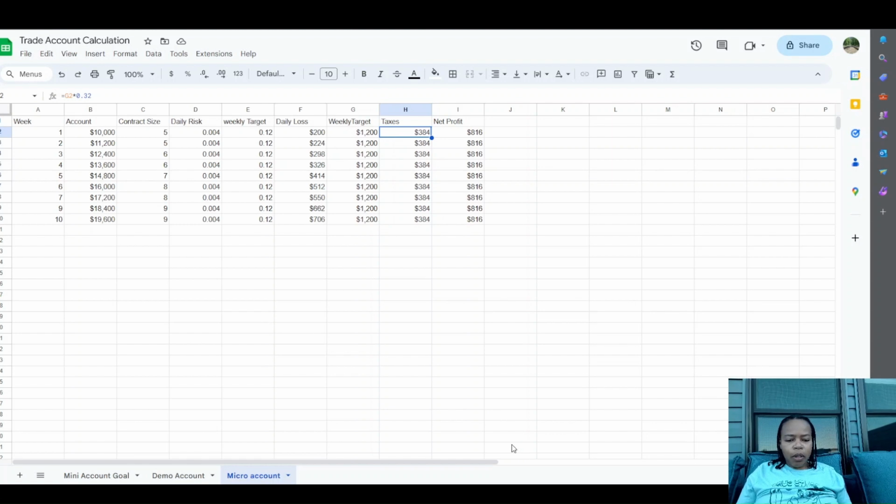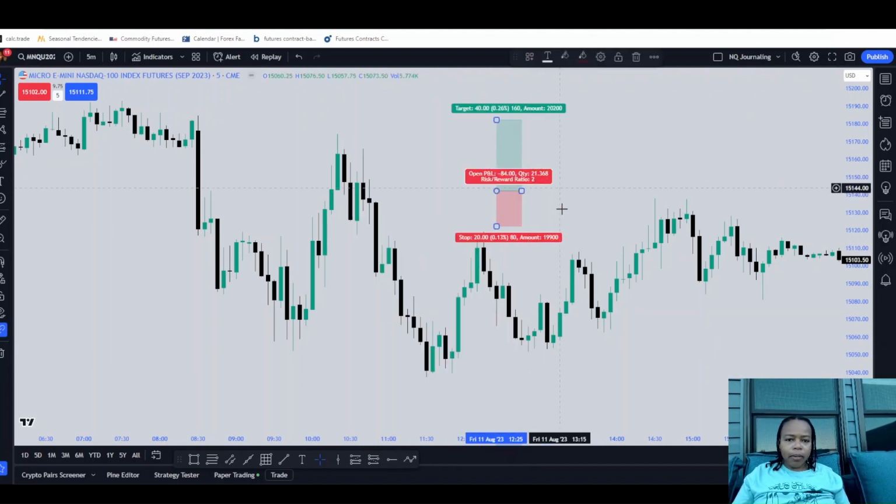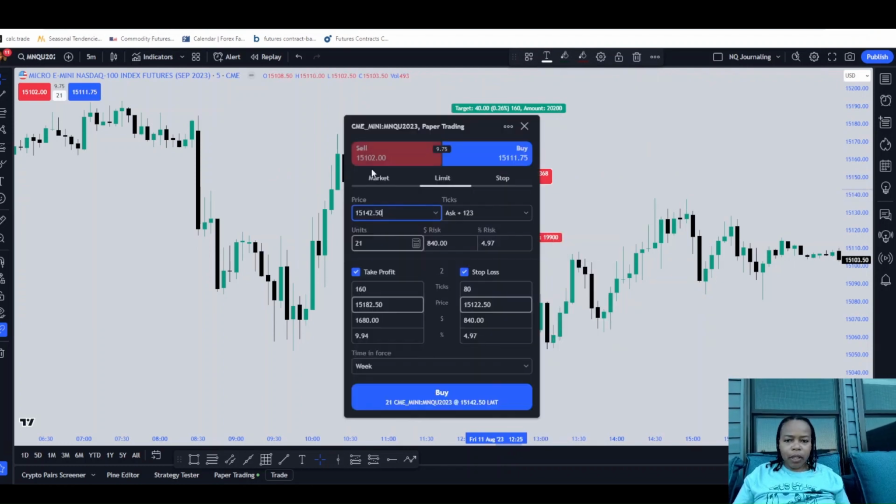All right, so if we look at 6 contracts, so if we're doing 80 tick stop, 160, just keep it simple, just to start, right? Let's nip back over to our handy dandy chart and let's look at that calculation, right? So this is perfect. Let's create limit order. So now we're switching up to 6 contracts, right? So that's 480. So that means 480 times 3, right? That's 1440. All right, cool.